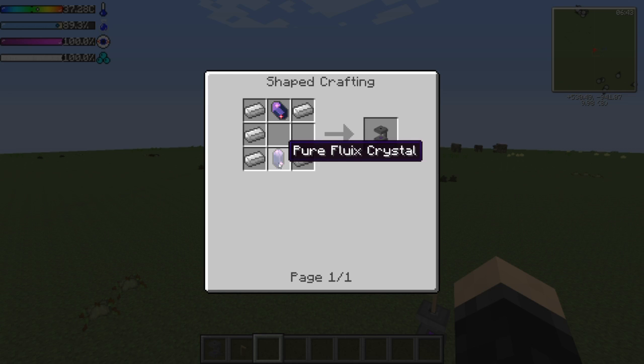Alright, I'm not actually sure how to make a charger. I didn't really look. So you take Fluix crystals, which is really easy to make. Just put those 3 things into a puddle. You take 2 of those and then put iron ingots in this shape, and you should get the charger.